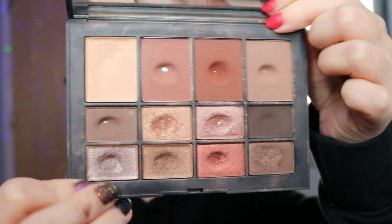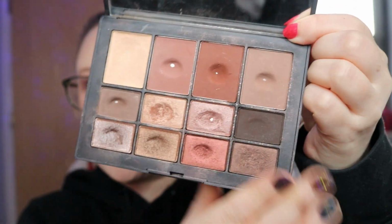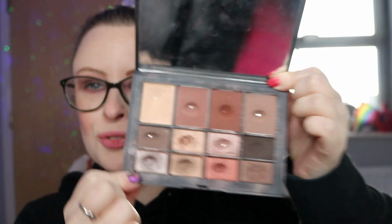It's kind of wild, but I'm honestly pleasantly pleased with how well used this is looking. Every single eyeshadow has got a dip in it, and I feel like that's just a really good turnout for this project. I'm sure this will come up in some other challenges in the future. This won't be the end of this, of course. This is going to stay in my collection. I'm not just going to throw it away.